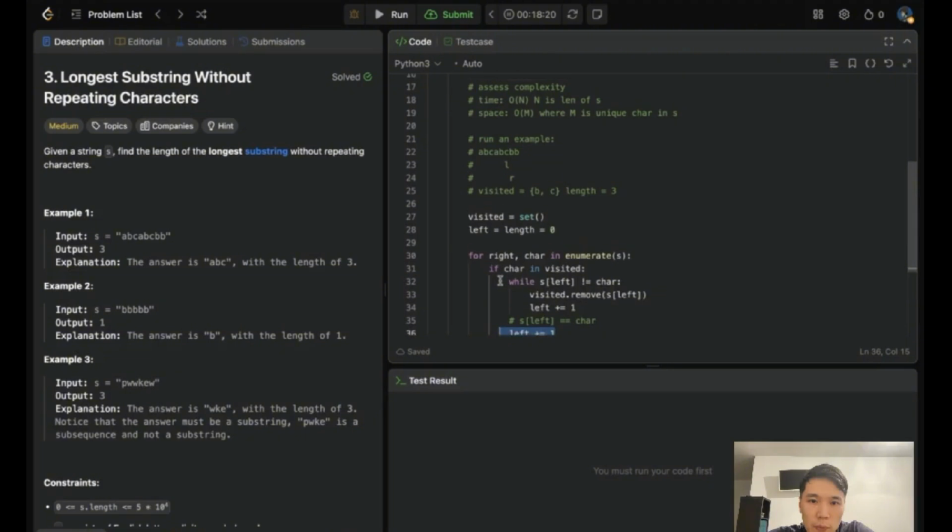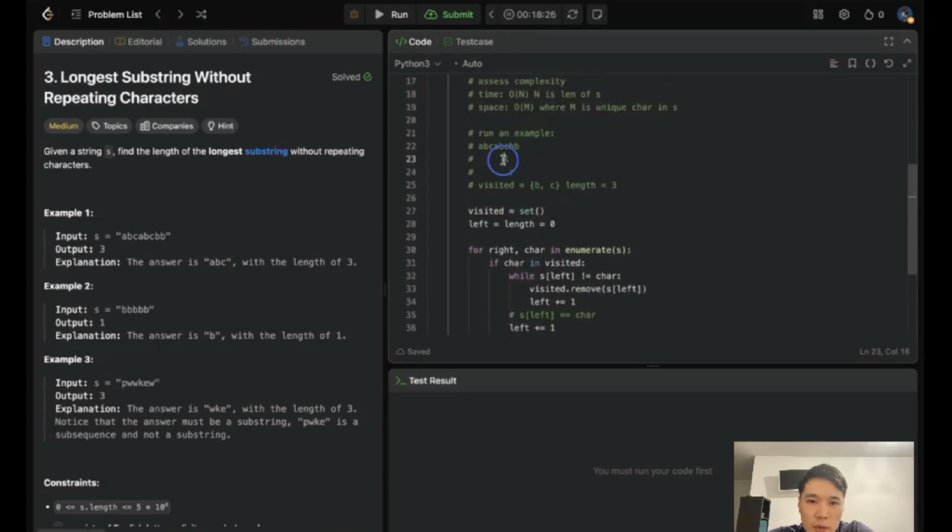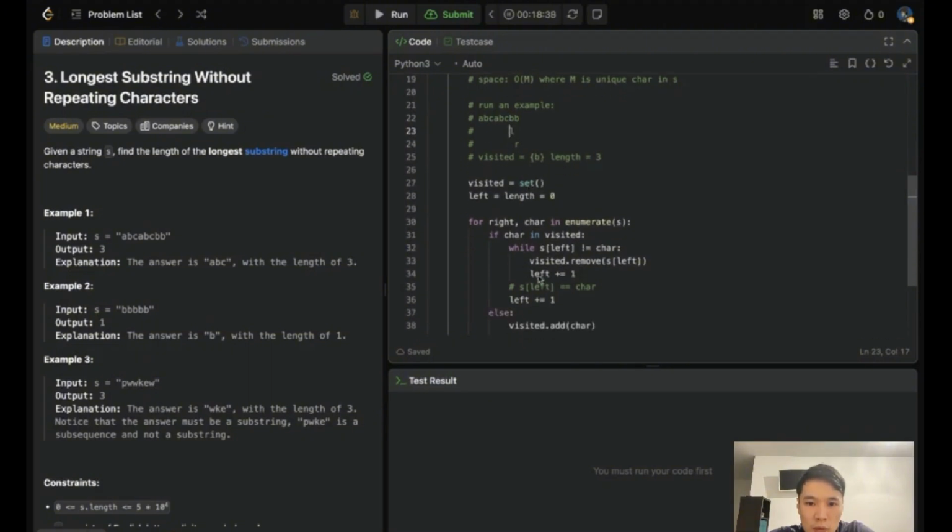Okay, perfect. So we have CB. Here we have BC. I guess everything works perfectly. So then we have to run our B again. Here it's the same. We have to remove C here, and we have to increment our L. It should be equal to B, and yeah, it's going out of the loop, and we have to increment the left one more time, and actually it's finished. Here's the solution, and the length is 3 as we expected.